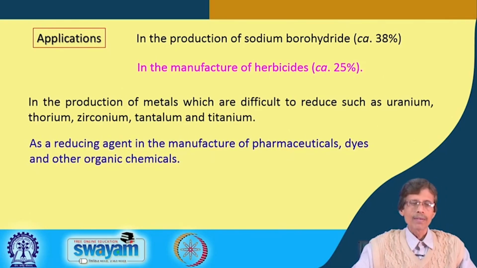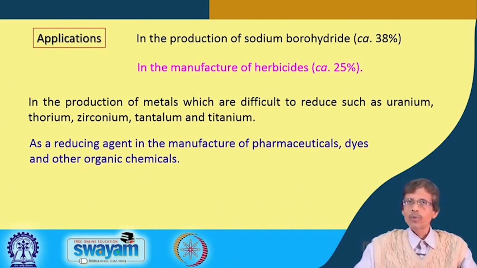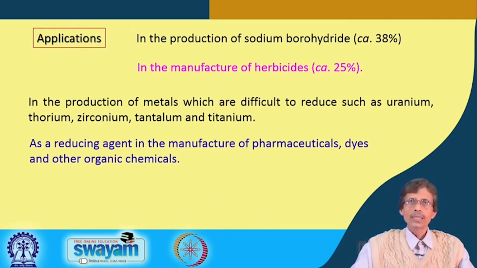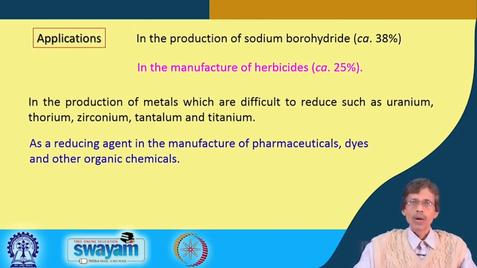Then we can use this as the typical reducing agent, sodium. Sometimes we use sodium amalgam also, sodium mercury, we write NaHg, Na-Hg. What is that? That is your sodium amalgam, because the mercury can dissolve some amount of sodium, and that is a very useful reducing agent. Like sodium borohydride, sodium amalgam can be a typical reducing agent in the manufacture of pharmaceuticals. For a large number of pharmaceutical molecules, one of the steps is a reducing step, where you can reduce either a C=C double bond, or a carbon-nitrogen double bond, or a carbon-oxygen double bond, or some other functional groups, to get the desired pharmaceutical molecule.